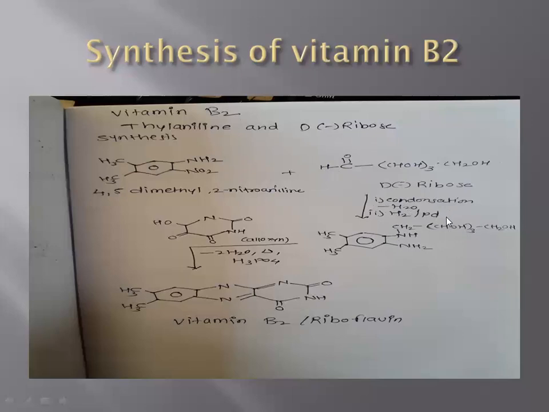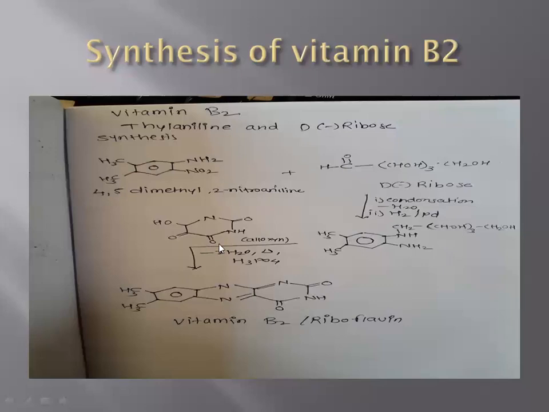Okay, next reactant in the same reaction, let's see. We are adding H2 and Pd. H2 and Pd are nothing but your reducing agent, right? So the reduction reaction will take place, but where does it take place? At the NO2 position. That NO2, which is a nitro group, after addition of a reducing agent, is reduced to amine, that is NH2. Reduction is nothing but addition of hydrogen and removal of oxygen. So NO2 will remove and NH2 will form. Okay, NO2 is converted into NH2 after reduction reaction.